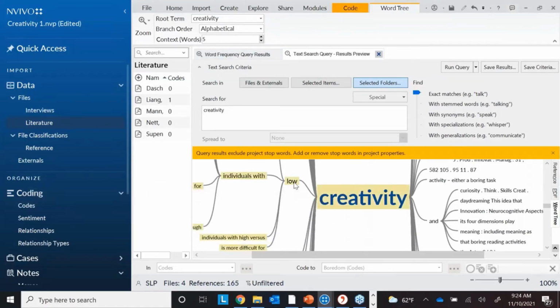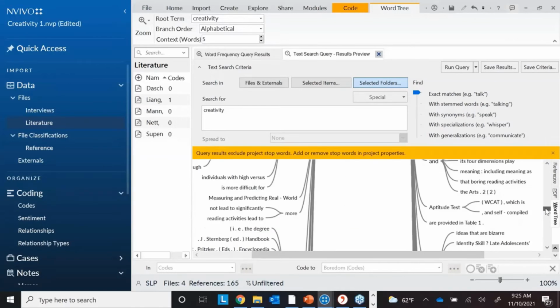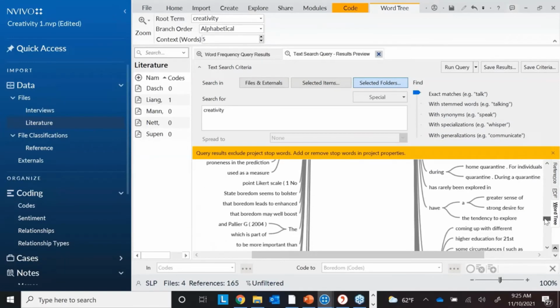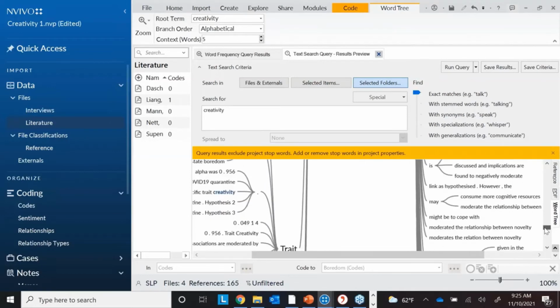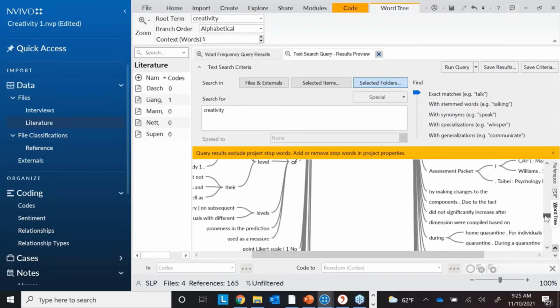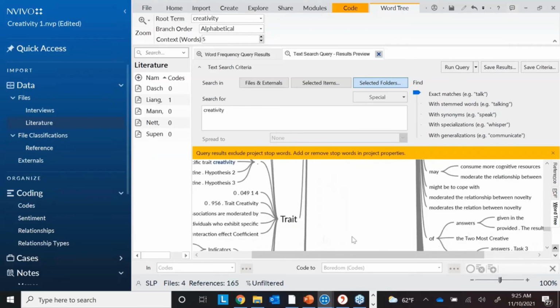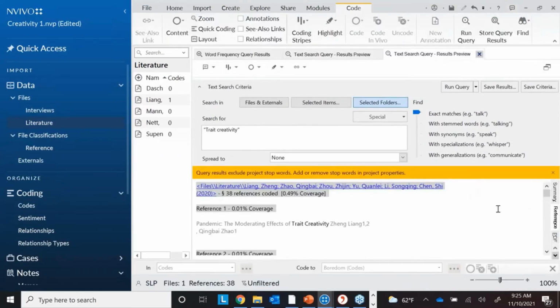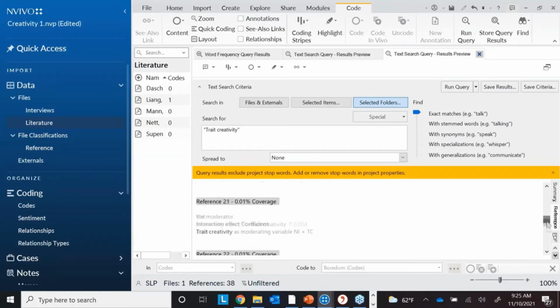So for example, if I click on "low," it shows where that's coming from, creativity activity. And if I go down here, let's see what else is there. Assessment, creativity during different times, have in individuals, and so on. So I could maybe say, they're the traits of creativity. That might be of interest to me. So I'm going to click on traits and right click again and run another text search, and the software will help me see what they said in regards to trait and creativity. So again, I get all the references that are talking about this.